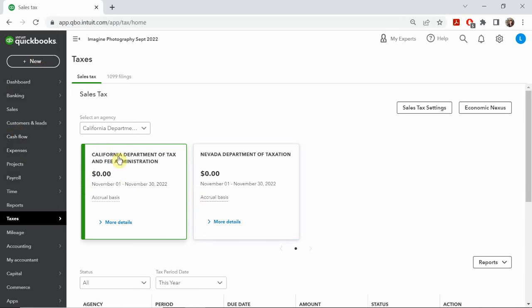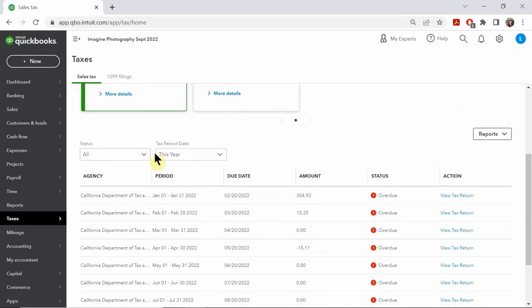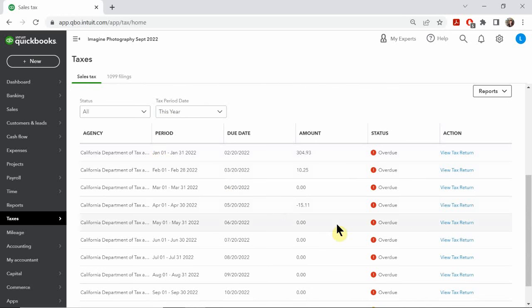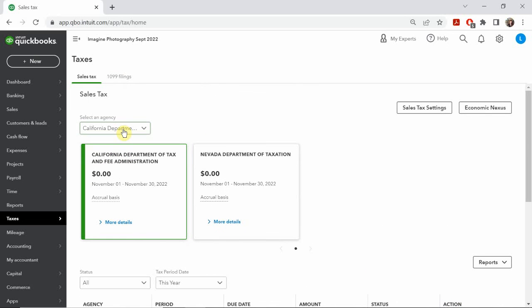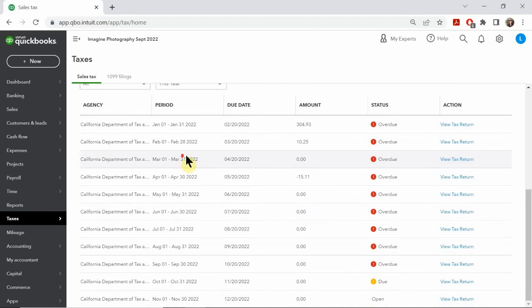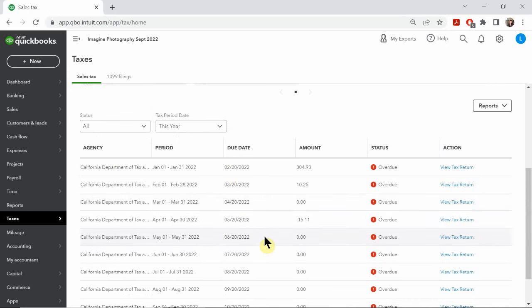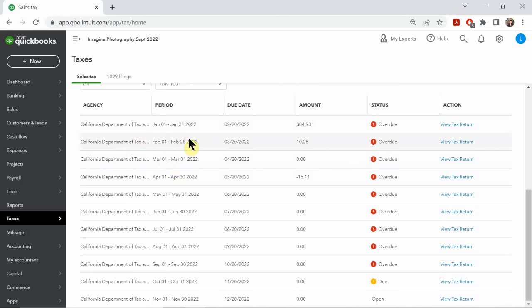So right now it says that I have zero balance, which, you know, if you actually scroll down, this is your actual payments that you've collected so far. So in this case, this is just basically giving you how much money that you owe as of November. But in this case, we are not going to go down here. We're going to scroll down to take a look at our records, right? Because we say we're going to make monthly payments. So this one, right, this is the first monthly payment from January 1st to January 31st. Here's the second one for February 1st to February 28th.